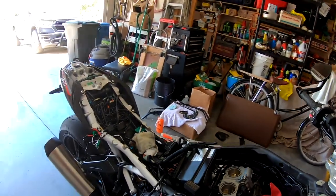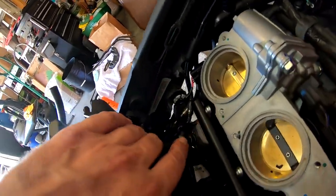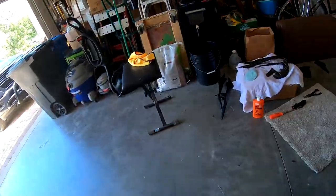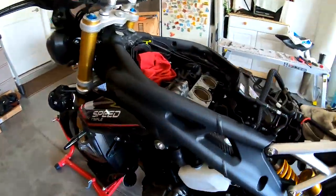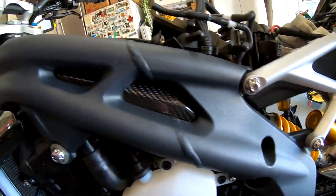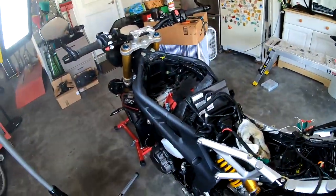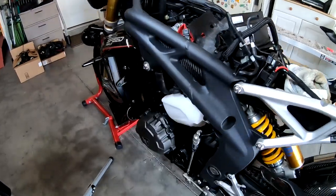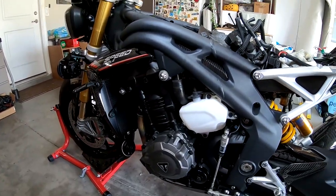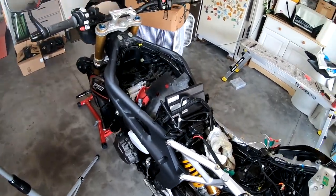All right. So a whole lot of sweat, 5 hours later, and I've got one frame infill in. So now we've got carbon fiber frame infill number one. Very nice. All right, so I've got the one tank infill on this side. It's in. That's the frame infill.